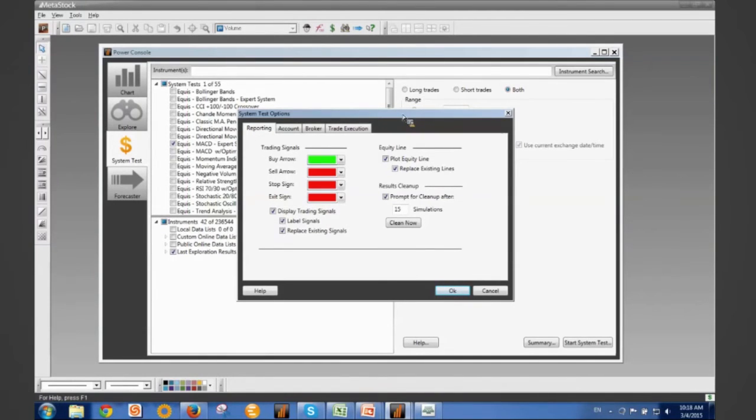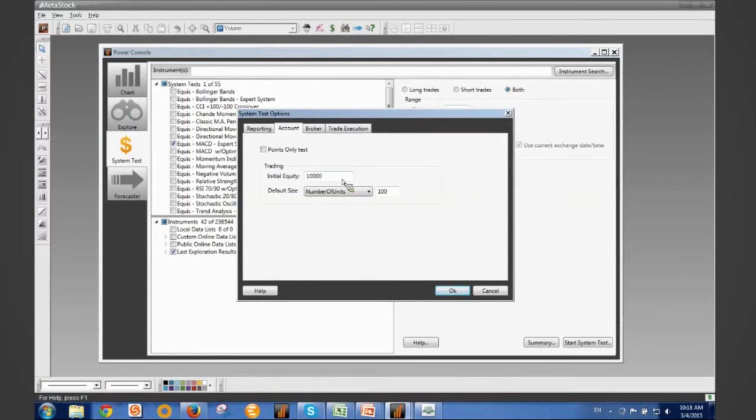as far as, looking back at previous versions of MetaStock, when we wanted to really get in depth with our system test, we can come in here and change the amount of starting equity that we have. So how much money you have in your account, what essentially your risk is per trade, whether you're doing a number of units or transaction cost or a percentage of your available equity. You can change all of those things here.